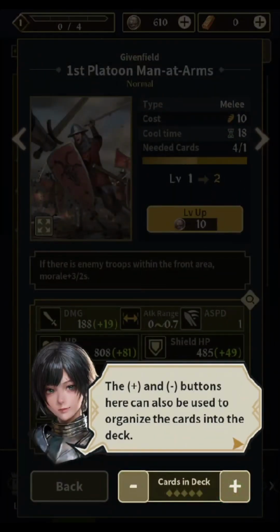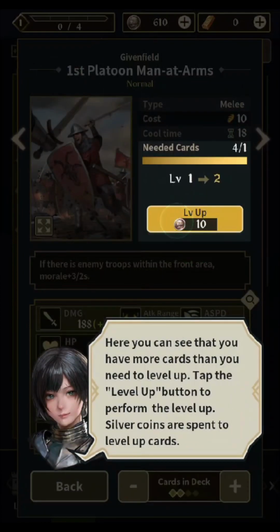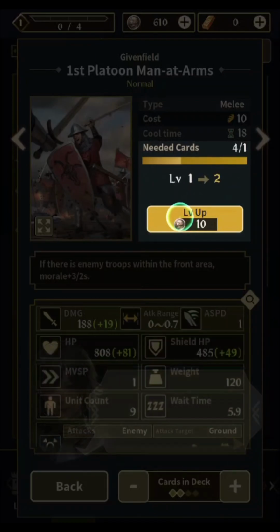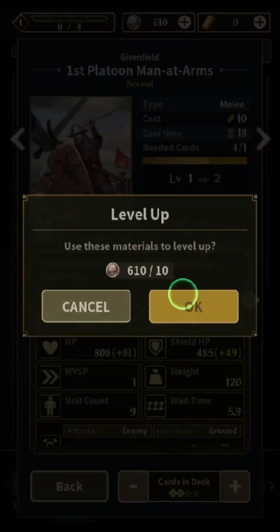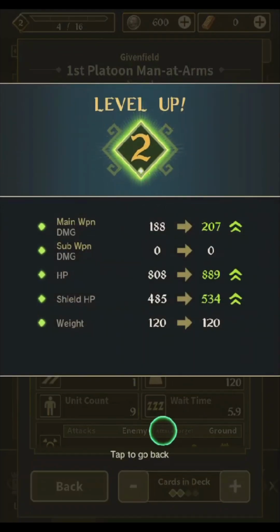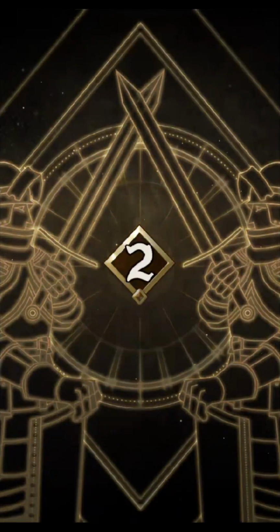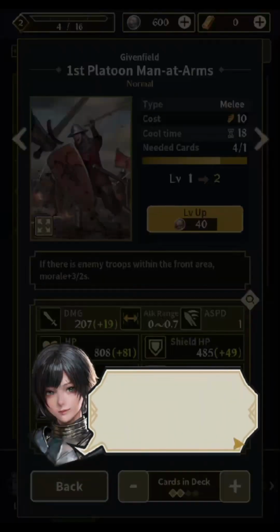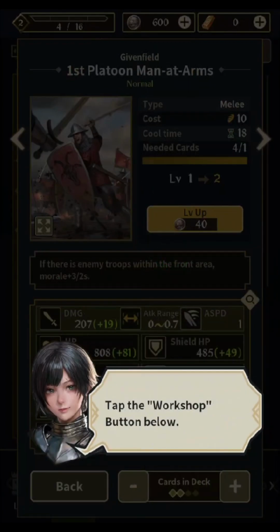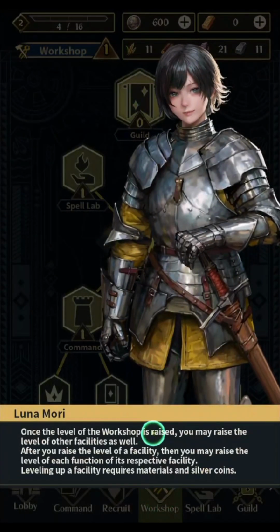The plus and minus. This is the ability that you can see here. You can see that you have silver coins, which can be gained from. Now, let's try. When you raise the level of troop cards, now that the account level, tap the workshop. In the workshop, once the level up.